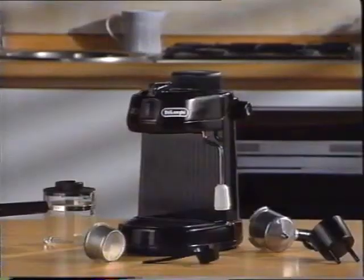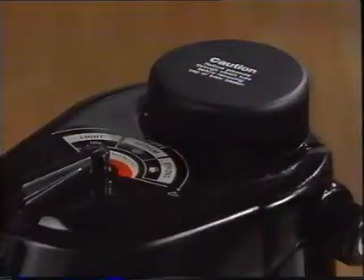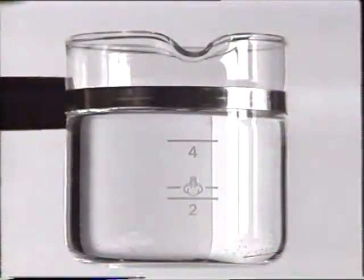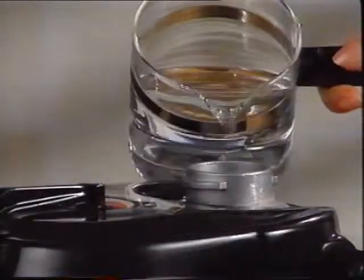To ensure that even your first coffee will have the perfect taste you expect, it's advisable to run the machine through at least one free washing cycle. The reservoir of your Cafe Vario has a cap equipped with a safety valve. To open the cap, turn it counterclockwise, lift it, then turn it counterclockwise again. Pour the desired amount of water into the thermal glass carafe. For the pre-washing cycle, fill up to the metal pan's lower rim. Never exceed this level in any of the following operations.